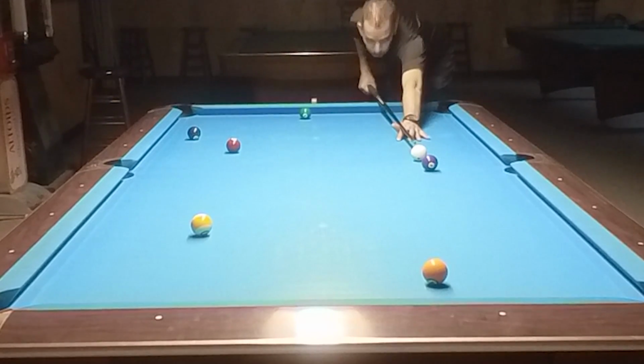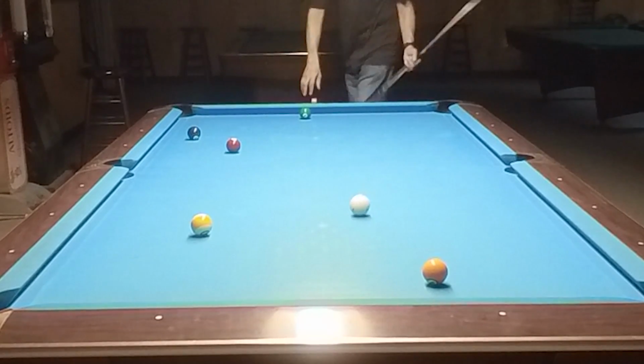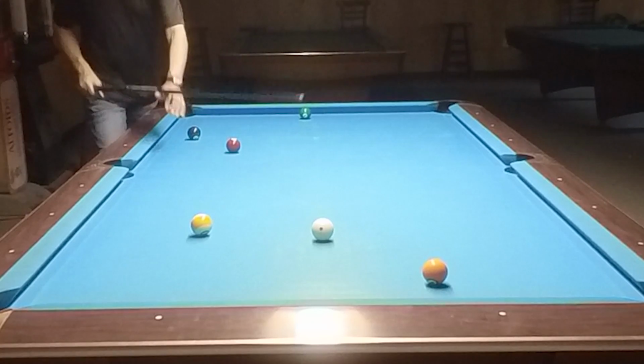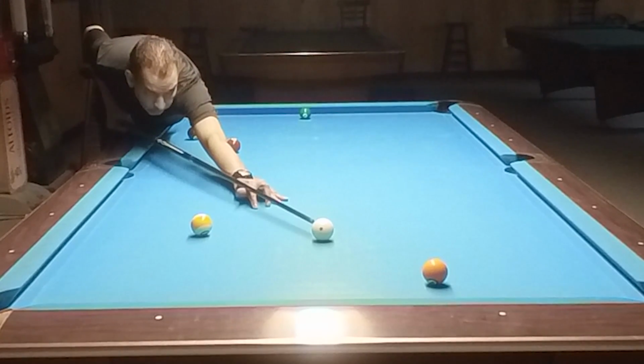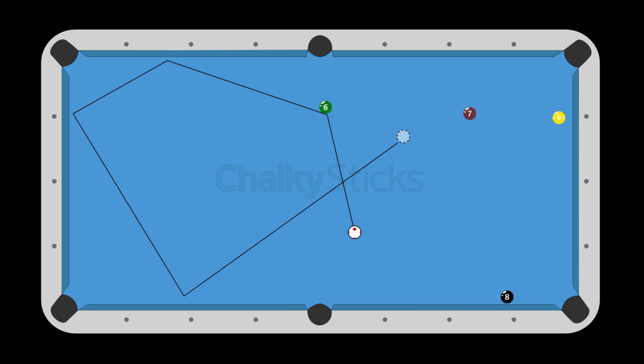So as you can see, even with a wide open table, there's times that this multi-rail position is going to work to your benefit. So use your own creativity and problem solving to come up with these different scenarios, guys. The illustration on the screen shows that regardless of where that 7-ball was, we'd use the very same shot to get position on it.